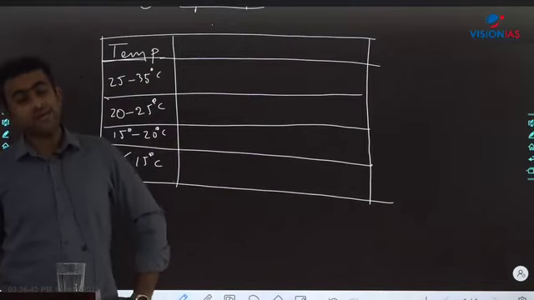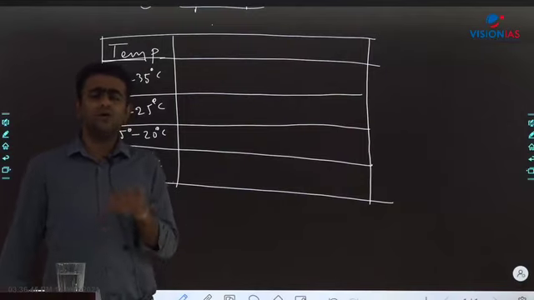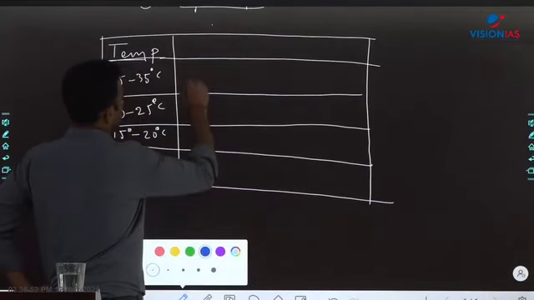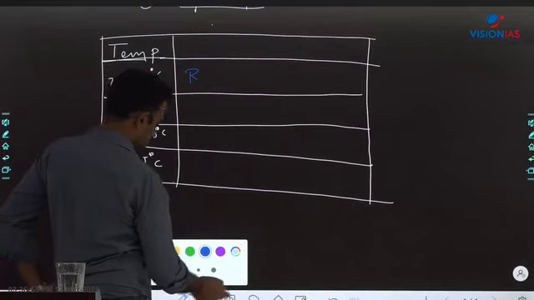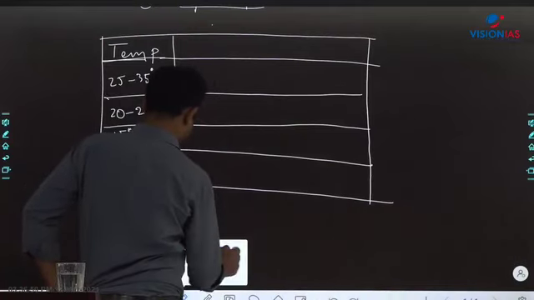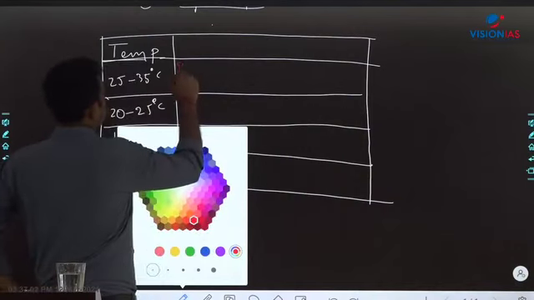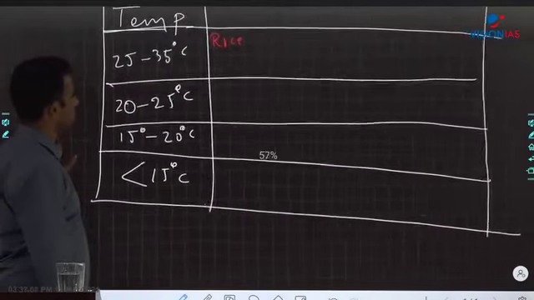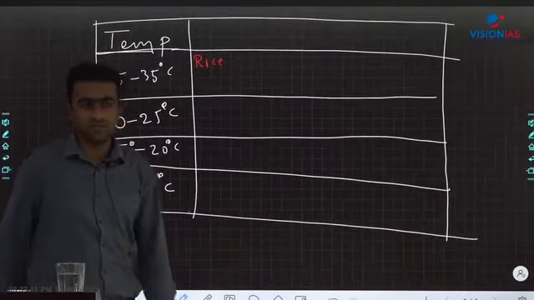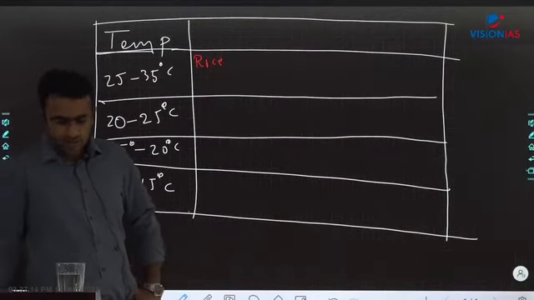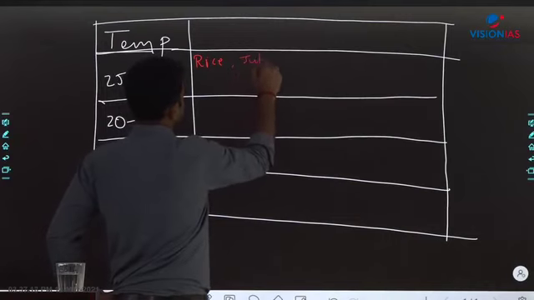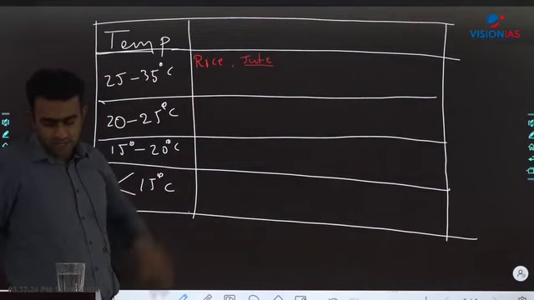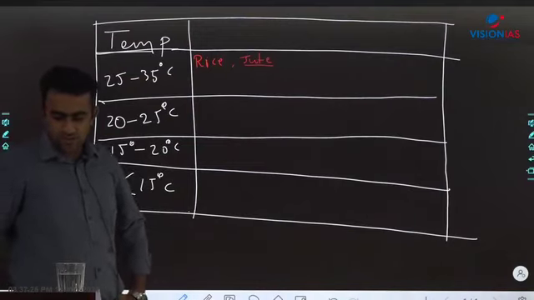What are the crops which require a very high temperature, बहुत high temperature चाहिए, and they are grown in hot regions? What are they? एक हो गया rice. Rice requires a very high temperature. That's why rice is grown in Punjab, Haryana में भी summers में होता है. Another one is jute. Jute also requires a high temperature. Okay, कहाँ पर? Majorly West Bengal. Okay, I'll again talk about the distribution. Don't worry. Okay, rice हो गया, jute हो गया.